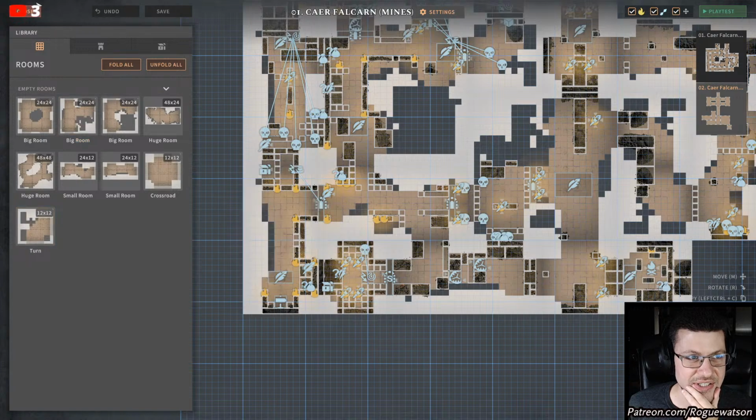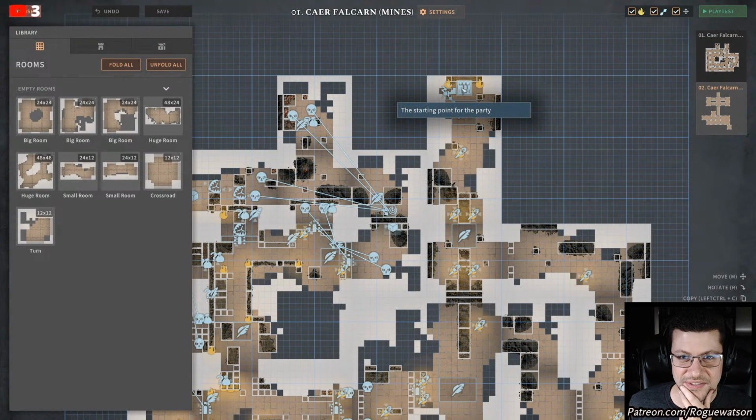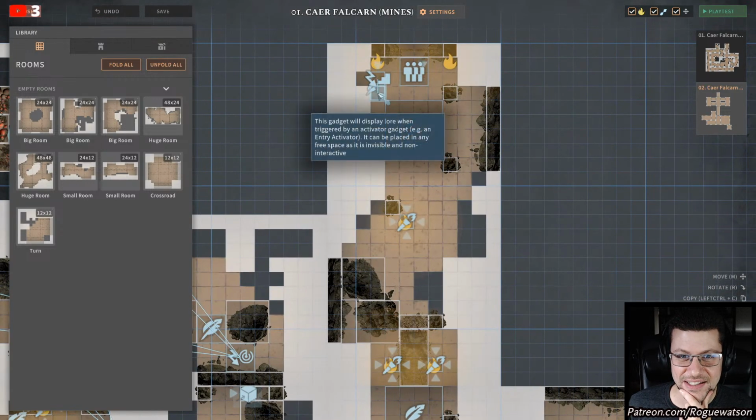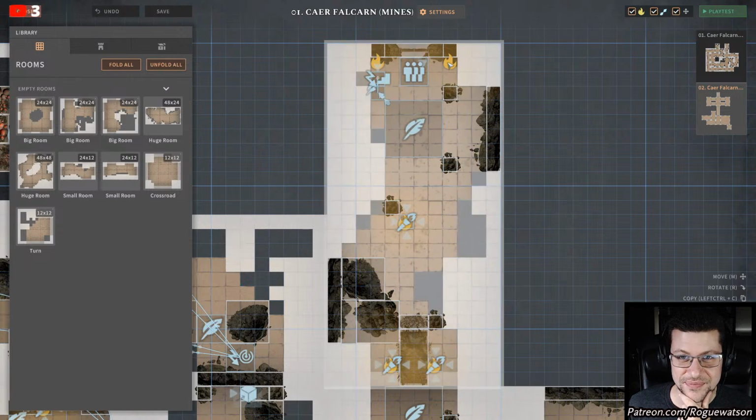I'm not sure if I can actually... Oh, playtest. Quick launch the selected location with a predefined party. Okay. I'm guessing, yep, that's where you start. This is interesting. This gadget will display... I appreciate the tooltips, my goodness. So I take it this is light sources.